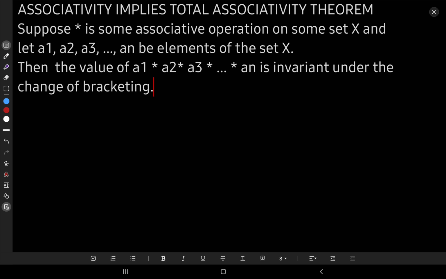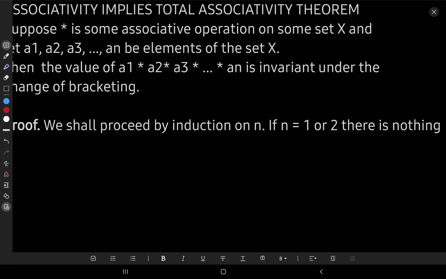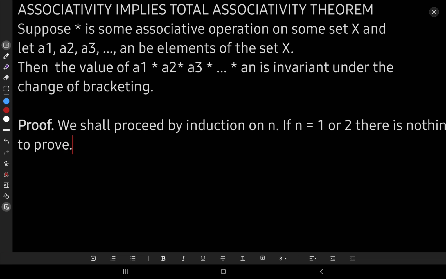Alright, how do we prove this? Well, proof. We shall proceed by induction on n. If n is equal to 1 or 2, there is nothing to prove.